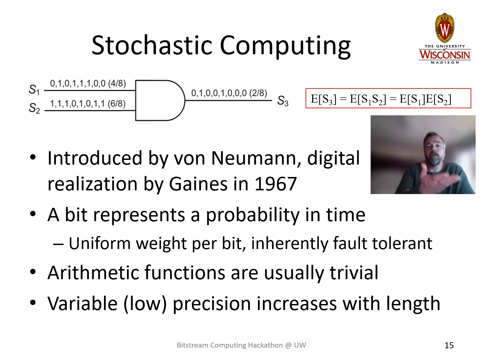The canonical example is this AND gate shown here, which is processing a stream of bits in time from right to left, and then producing a result. Numerically, if you interpret these streams of bits as expectations of the value being represented, shown in parentheses here, half the bits of S1 are set, so that's 4 out of 8 or 0.5. 6 out of 8 of the bits of S2 are set, so that's 0.75. If you multiply those two values together, you'd expect to get 0.375 or 3/8.